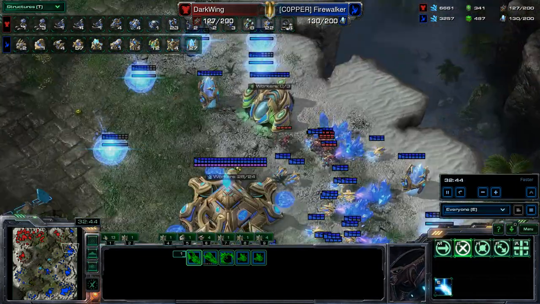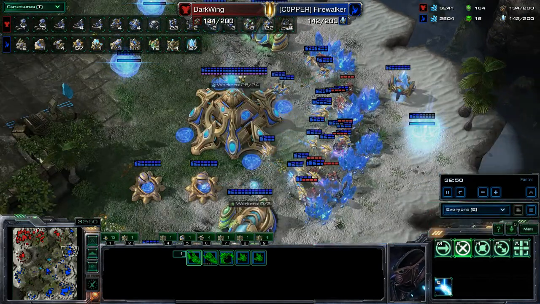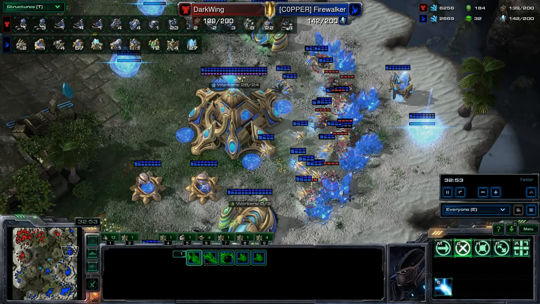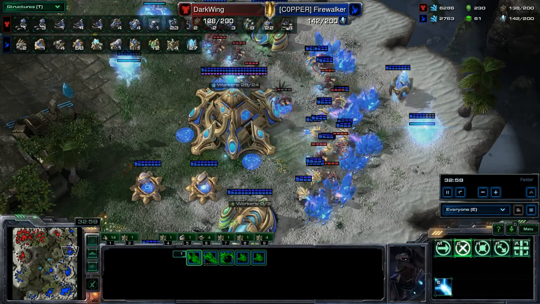In the meantime there, we are getting some random SCVs that apparently thought they could build a base over here. So they're going to look to do a little bit of mining. They're taking up a little bit of the minerals from our good old opponent of Firewalker here. And very well done.